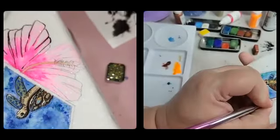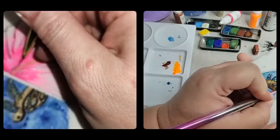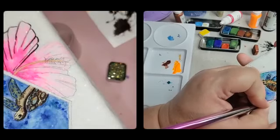I have a stay wet palette, the regular one, but it doesn't work that well for me. It dries out too. Like, I guess I have a lot of air in my house.